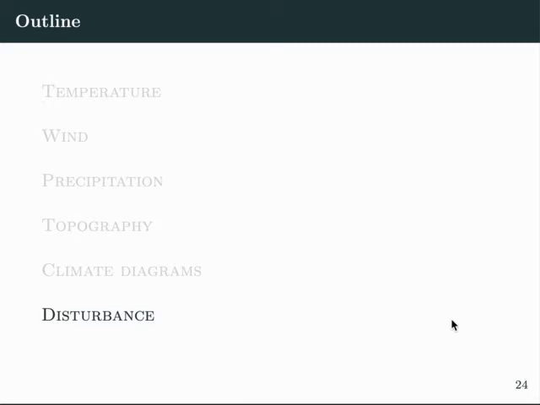All right, disturbance. I'm going to talk more about this in the next set of slides, but I want to breeze through it. Disturbance is what ecologists call discrete events resulting in a big change to the environment and typically lots of mortality, lots of death. So a big change to the physical environment and often a lot of death. It is a natural phenomenon, and many organisms require these disturbances in order to reproduce and thrive.